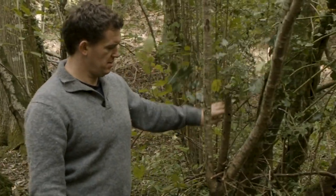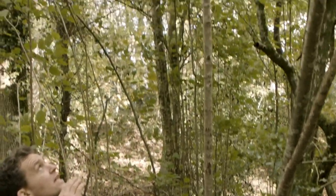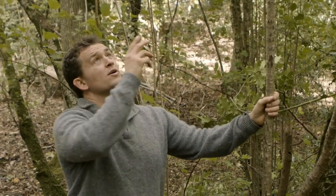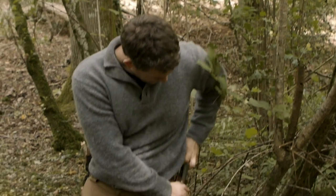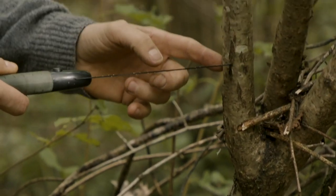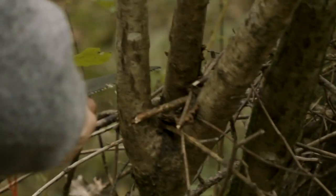This one here, however, looks ideal. That's about as straight as it gets, and there is easily a full set of six pegs inside here. This actual piece isn't doing an awful lot in the canopy because it's trying to compete with everything else around it, so I'm not going to feel bad about taking it down. I really want to respect the root collar — this thick section where it goes from the main body into the branch — because I want to promote the growth of another branch afterwards.